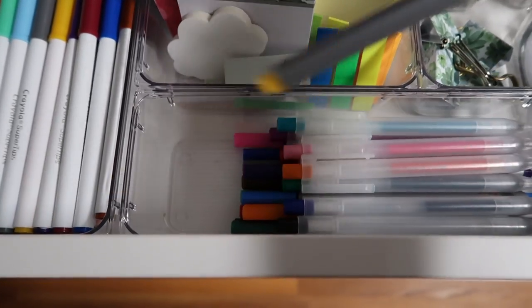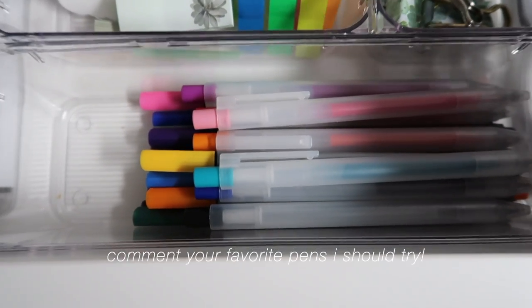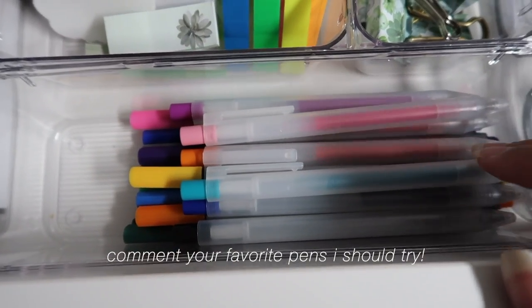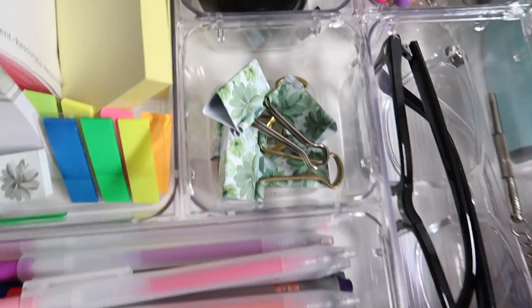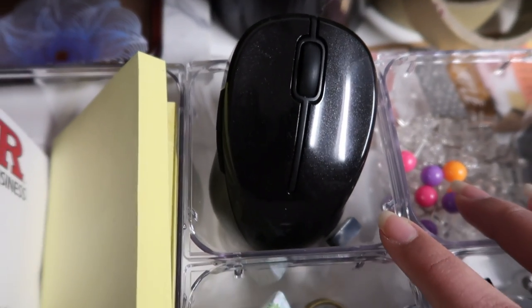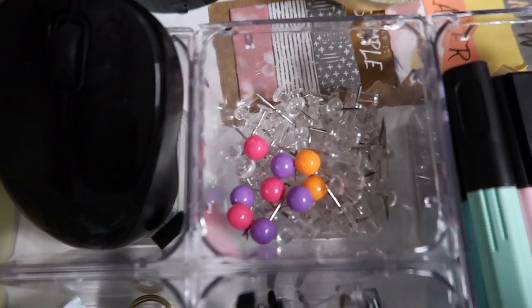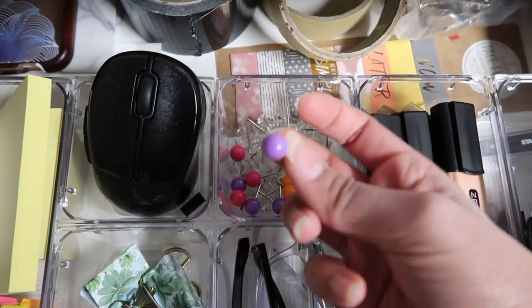Here are my Muji pens as well as some other pens that are triangular in shape. I am a stationery hoarder, and if you guys have any pen recommendations please let me know — so far my Muji pens are my favorite but I'm open to others. I also have these cactus paper clips because they're just really aesthetic, an extra USB mouse for computers I can't connect to via Bluetooth, a bunch of thumb pins, and some cute round thumb pins.